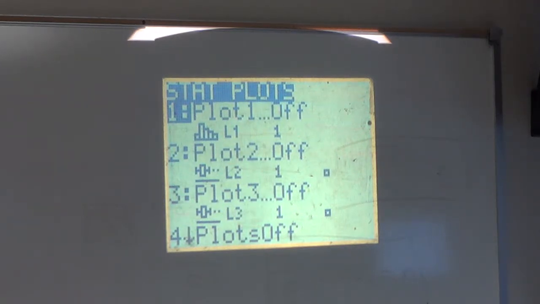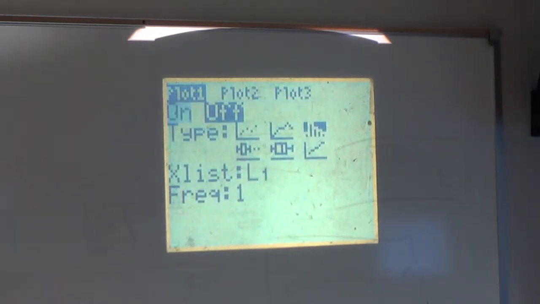You're going to go to plots, F2. Boom, plot setup. And then F1 define. Cool, and I think it's going to be pretty similar from here on in. If not, we'll fix it after class, I promise you, friend. Good? Grab plot 1 by pressing enter, or 1. Turn that on by pressing enter.